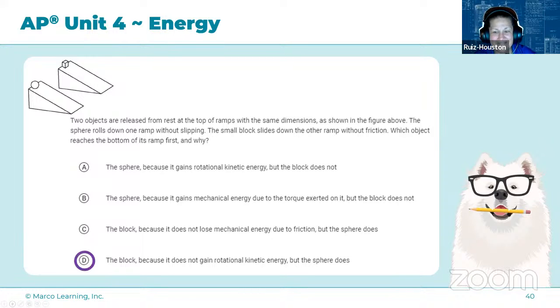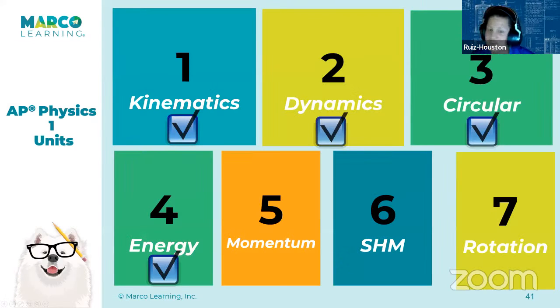Okay. Why? If the ball is rolling, and they say the sphere is rolling, we're going to have kinetic energy translationally, linear, and we're going to have rotational kinetic energy as well. So we're going to have both of those acting, not just the translational. Hence, the block will hit the bottom first because it's not going to gain that rotational kinetic energy. The sphere will. Okay, check on that one. And I did kind of combine a little bit of rotation there.